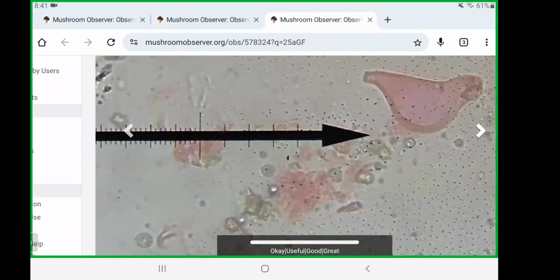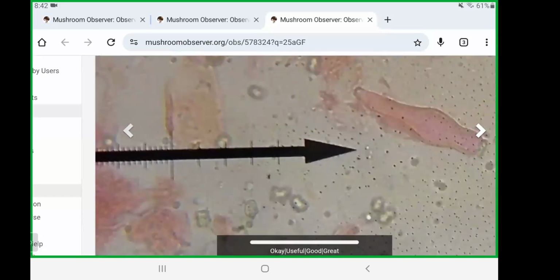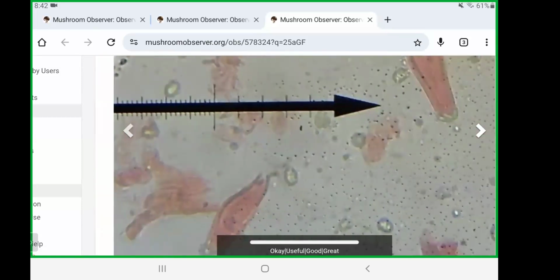This little piece of information might possibly, along with the spore morphology, if I really wanted to do some looking, I might be able to figure this out. And the other one too, because those spores were small ellipsoid, which is unusual for true Inocybe. So if I want to do some work, I might be able to zero in on each of these, if in fact they're named species. There's a lot of Inocybes out there. I think there's probably still a lot of them that are not documented very well.